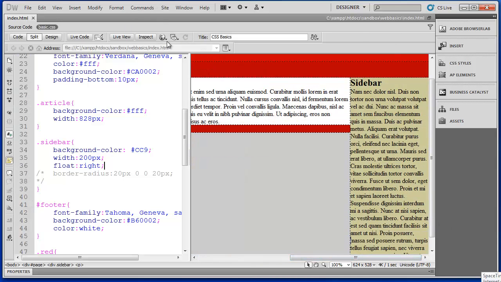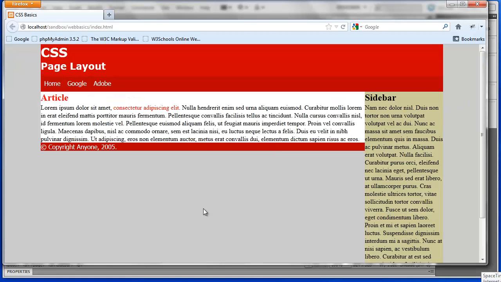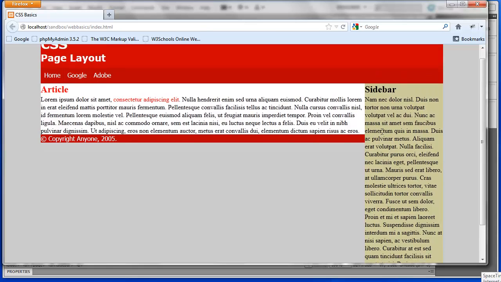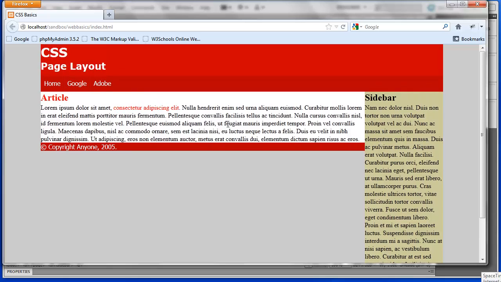There we go. So we push over to the right. We can preview it in Firefox. And we'll see that. So we can preview this here. We can see that the sidebar has been pushed over to the right, but the footer has jumped up here. The reason why that's happening is because when we set the sidebar to float right, we've said, hey, if there's any text that follows the sidebar, it can simply wrap around it in the available space. So it's coming up here on the left.